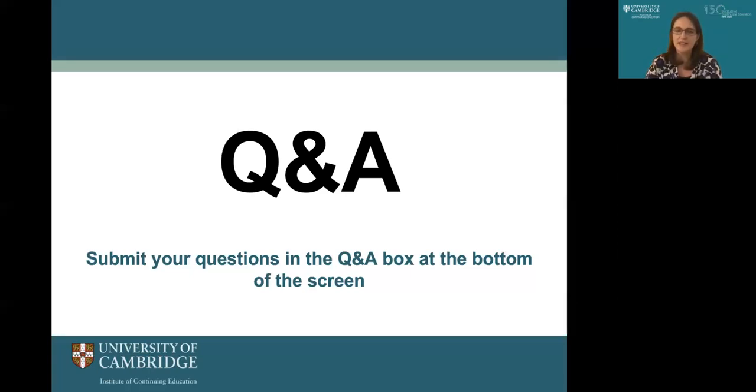Yes, so the 4 days are all working days. There's 1 week in October, 1 in February, and 1 in April, May time. Those are fixed days where everybody comes to Cambridge, and that is the residency requirement: you are in Cambridge for those times in the first year. The reason is that you're a fully paid up member of the university, and there are certain requirements when you're a member of a college, that you are in residence for some of that course.